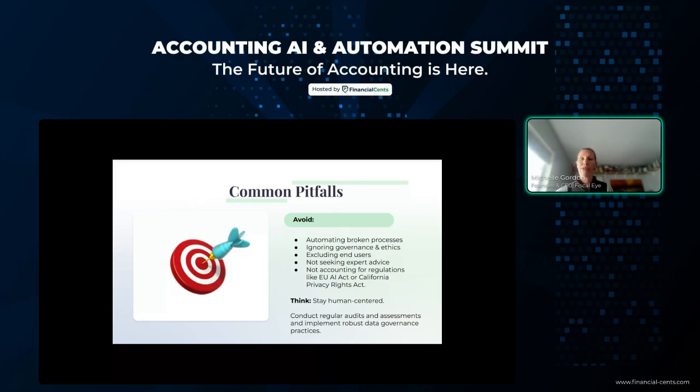What about algorithmic bias that may be present? Or transparency and explainability? Do you do audit checks? Not involving the end user early enough can be detrimental to integrating AI into the process. And lastly, not seeking expert advice. We can't be experts at everything. It's okay to ask for help. Remember, stay human-centered and iterative.